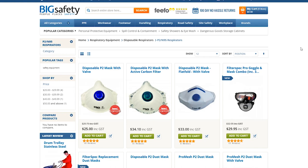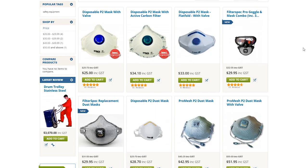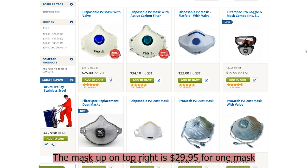Now, these prices here are not for individual masks. They're actually the prices for the quantity. So you can buy them in boxes of 10 or 12. So just keep that in mind.